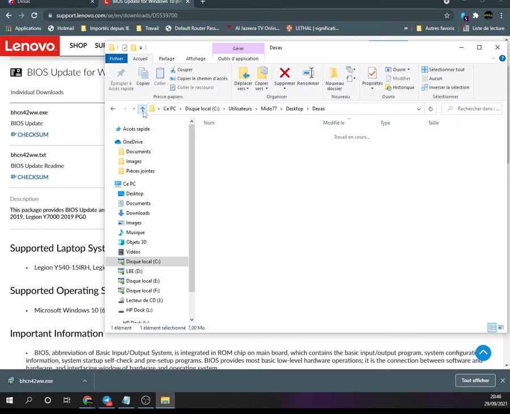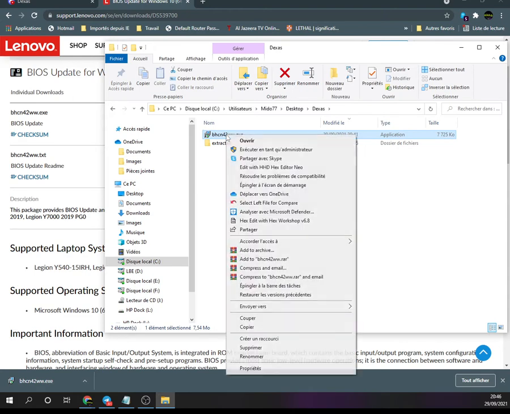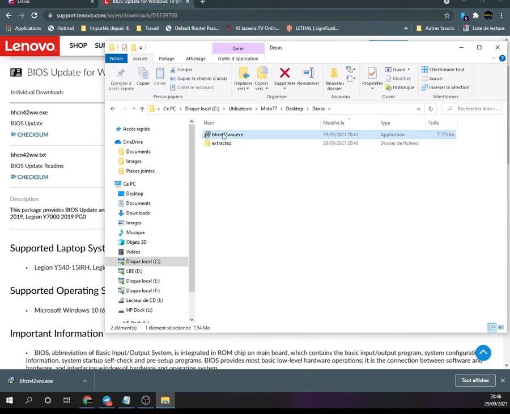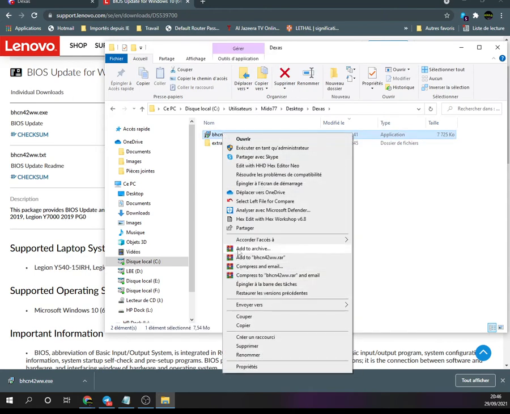So let me show you a thing. This file, for example, if we right click on it, we see that here we don't have the option of extracting by this zip utility, which is WinRAR.